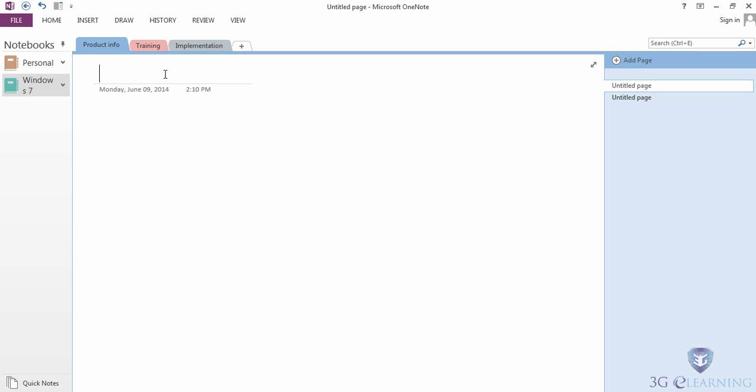This is actually the name of the page, so I'm going to call this first one Additions. Then I'll click on my second tab or my second page on the right, and I don't have to move my cursor at all because it's already waiting for me to name. I'll call this one Features.